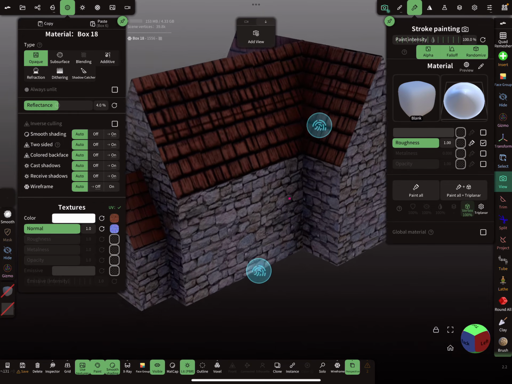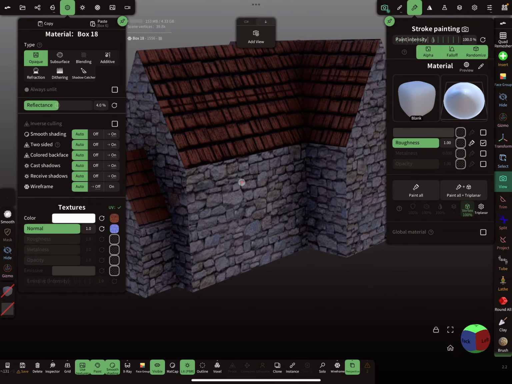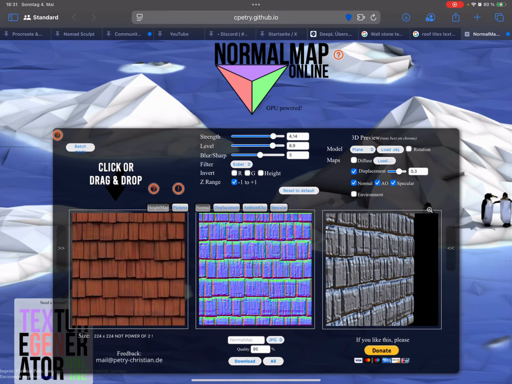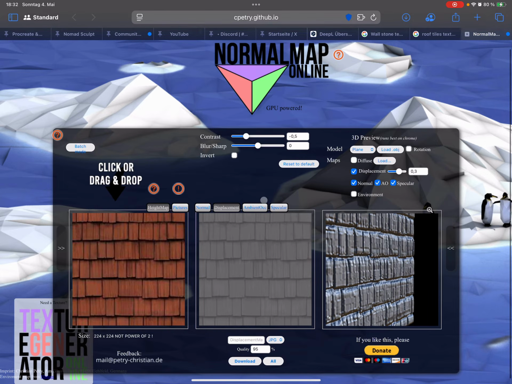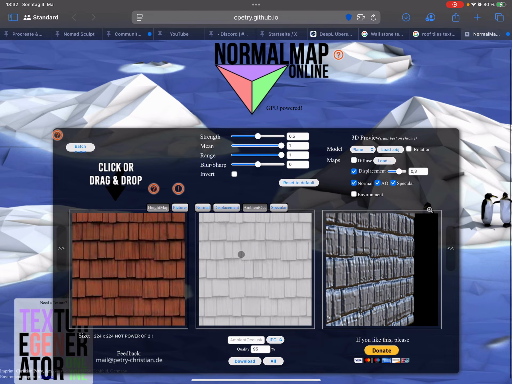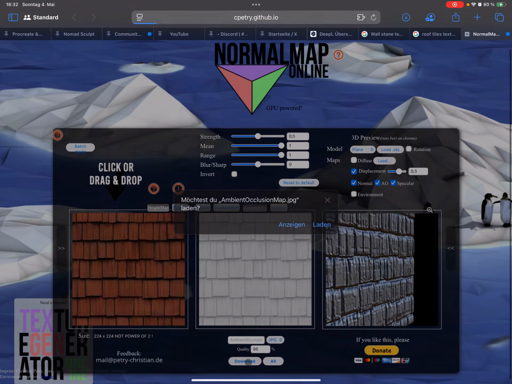And the other thing is, you can also use this thing here to generate a displacement map, but I use sometimes also the ambient occlusion to get such a texture here, and I download this map also.